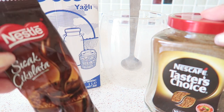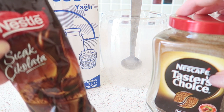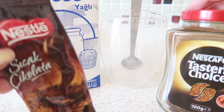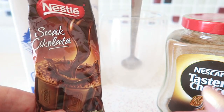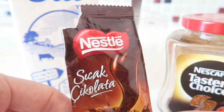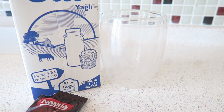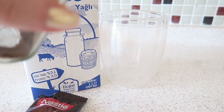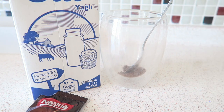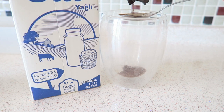I'm very tired today so I can definitely use a coffee, so I'm going to make my favorite iced coffee. It's very easy — you just need some coffee of your choice. I'm using Nescafé coffee, some Nesquik chocolate powder, some milk, and obviously some ice. First I'm going to mix the coffee with the Nesquik powder — just one spoon of each.